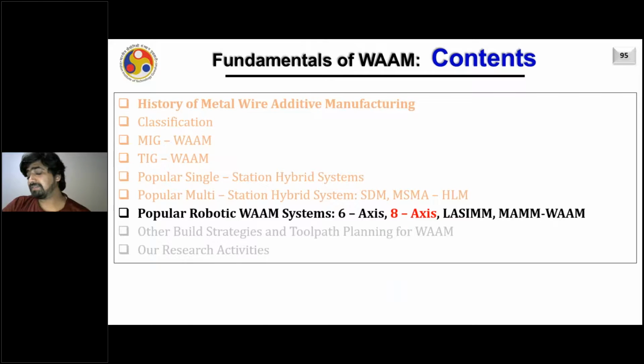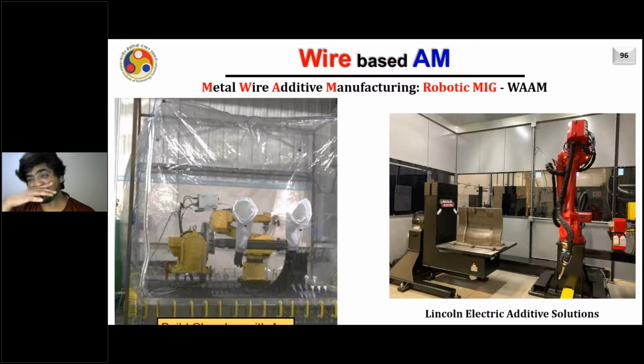The 8-axis systems are also popular, like you see here. In the case of an 8-axis system, there's a 6-axis robotic arm and 2 axes on the part side, like a tilting table and rotary table, and then you can deposit material, of course, on it. The importance of having such a system is that tilting the part is easier for depositing the material than tilting the gun. For example, if I ask you to do the welding on the roof, then this will be nothing but overhead welding, right? You may not prefer to do it.